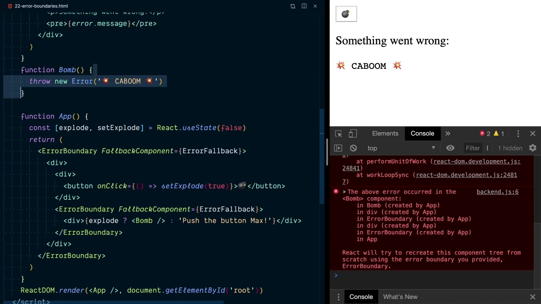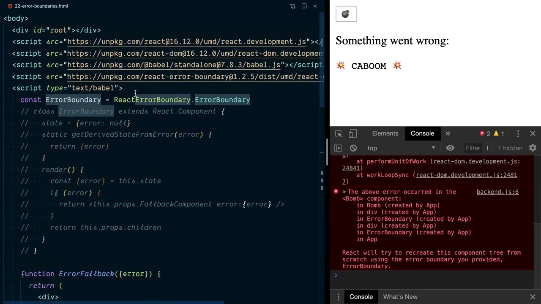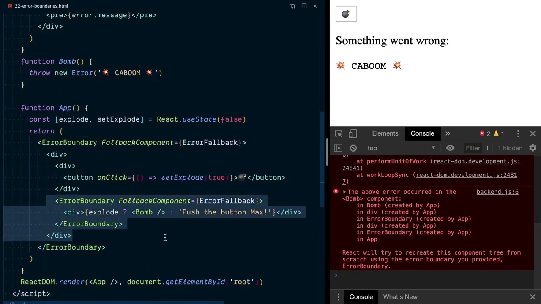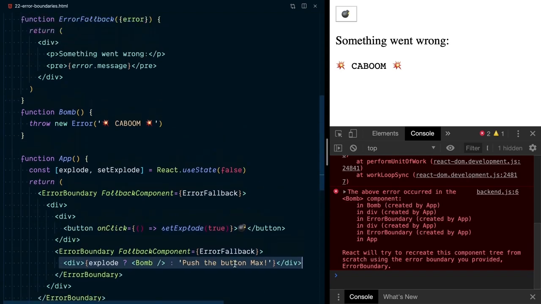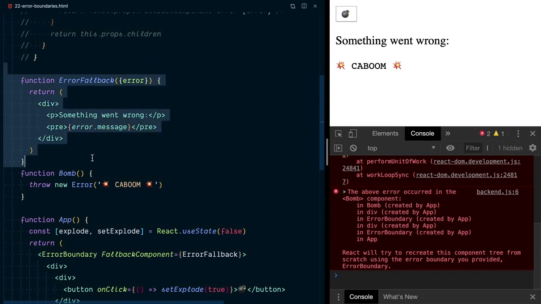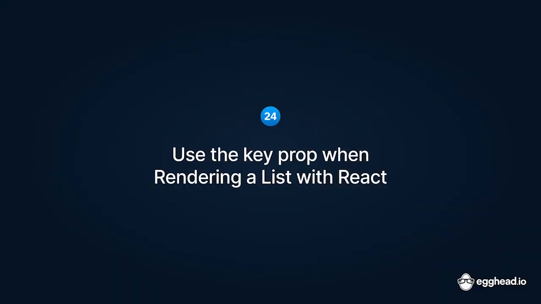So in review, to handle React errors, you need to create an error boundary, or, as I recommend, use React Error Boundary from npm. With this error boundary, you can wrap parts of your code, and any descendants of that error boundary will have their errors handled by the error boundary. And with the ErrorBoundary from the React Error Boundary library, you can provide a fallback component, and that fallback component will be rendered in the event of an error, allowing you to recover from the error or simply display an error message for the user to read.